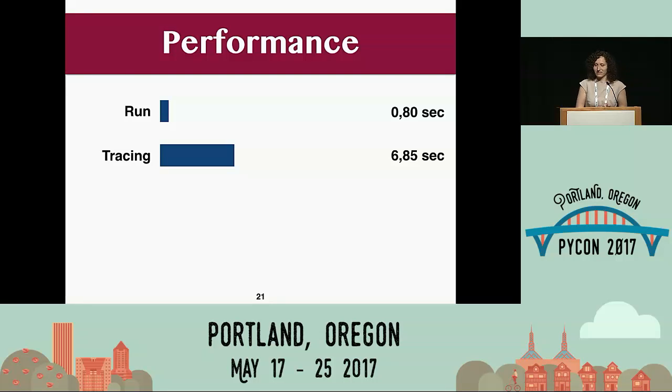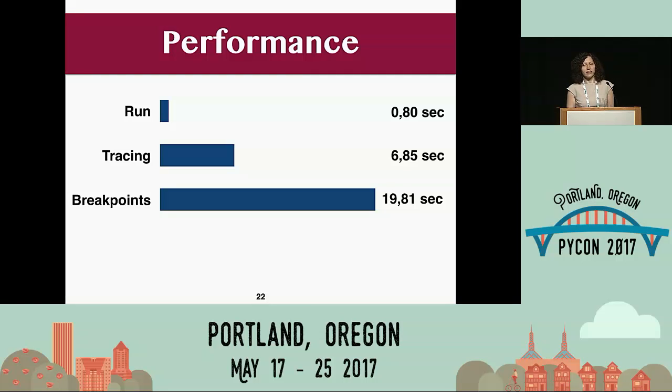And it's a bit sad news for us. If we, for example, have 3 breakpoints, that means that we need to iterate through the list of 3 elements on every call of our tracing function. And if we define such a tracing function and run our program again, it already takes almost 20 seconds to run. It's almost 25 times slower.